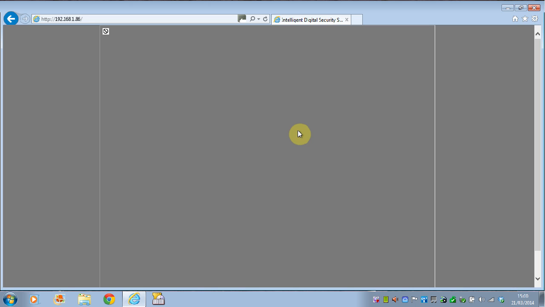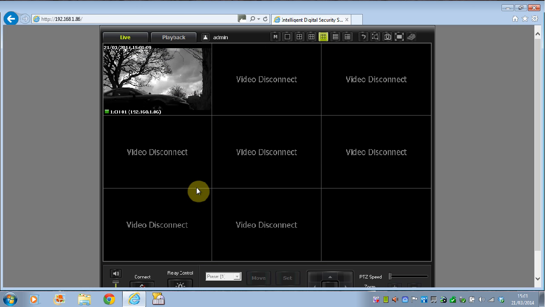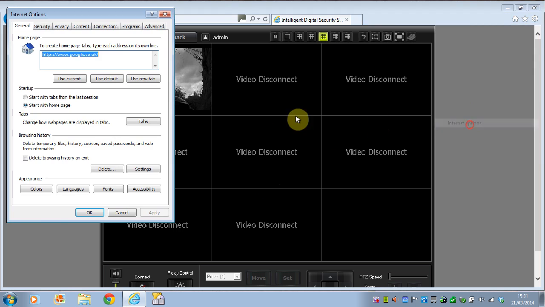We then allow anything from 5 to 30 seconds or so while it downloads across the internet, depending on the speed of our connection and on the speed of our browser. It's now downloading the software and installing it, and then we will see our CCTV system pop up. There we go. So we need to log into our DVR. We use the PIN code and username that's already been configured on our CCTV system for remote access. I click OK and we should log in and get some live footage now. There we go. Got live CCTV system appearing within Internet Explorer.